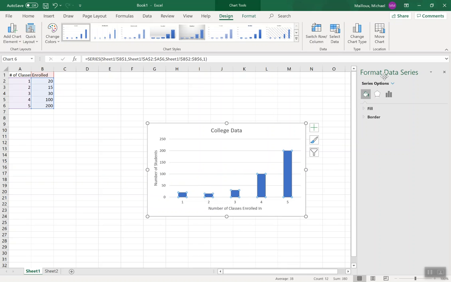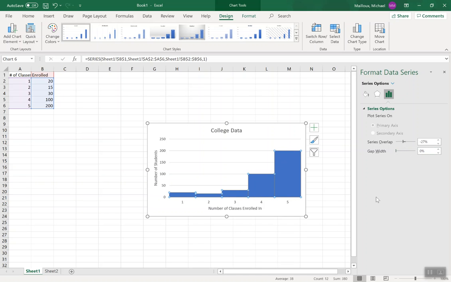Once you have that, on the right hand side, you'll hopefully see this Format Data Series tab. I'm going to click on the button that says Series Options that looks like a bar graph. You'll see there's this thing that says Gap Width. Right now it's set at 219%. You're going to take that and bring it down to 0. Once you've done that, it makes the bars kiss like you want with a histogram. And then you're done. This is now a good histogram with discrete data with my numbers labeled underneath.